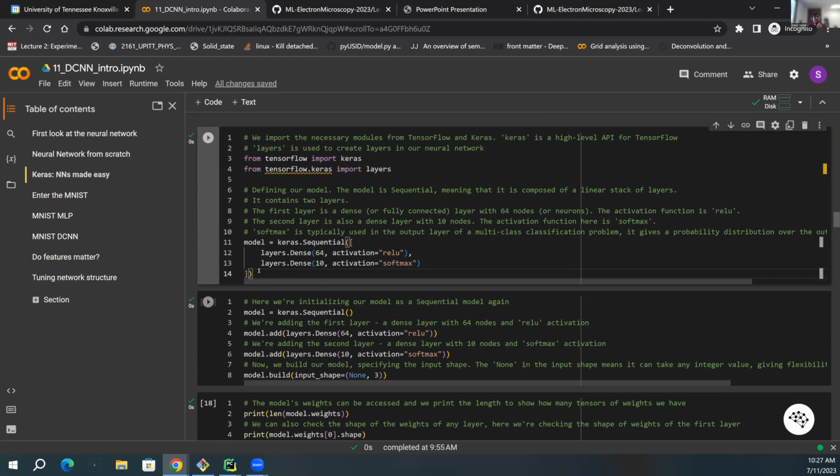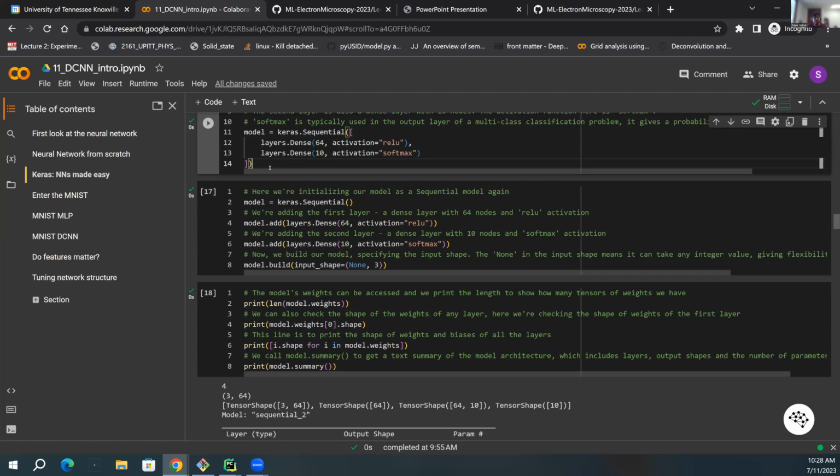So this is the entire construction of the network. Sequential is a keyword which says that you have layers that are arranged sequentially. The first layer has 64 units, and the second layer has 10 units, and this works like a charm. So the whole construction of the model is done. How you do your forward pass here is going to be model of inputs, which we have already done, and that's all there is to the forward pass.